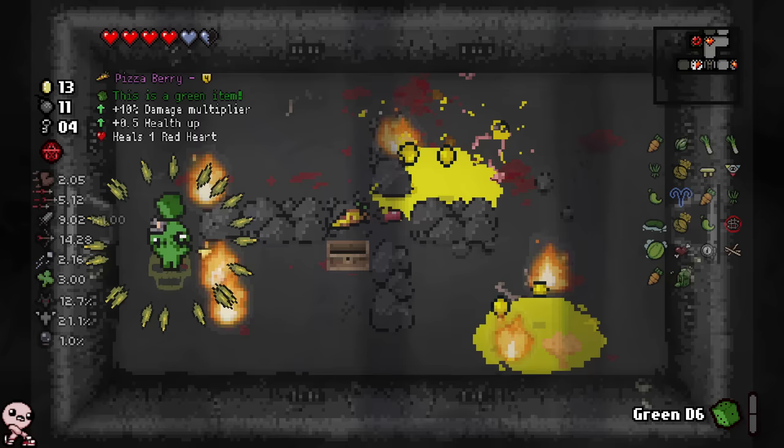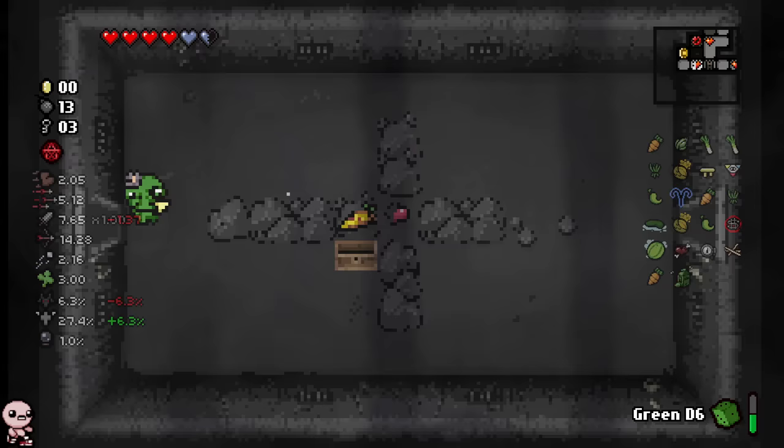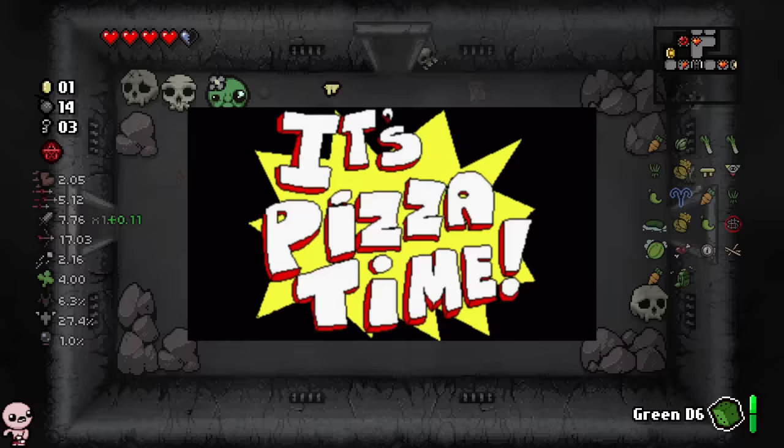Chest. Pizza berry. I'm gonna come back when I don't have retro vision so I can actually appreciate the sprite art on that, because I do want to give credit to the mod creators, because I know they worked hard on this. Donation done. I feel like the retro vision has to wear off by now, right? There you go. It's finally gone. Okay, we will go back to Pizza Berry, pizza time, and see what's up here.